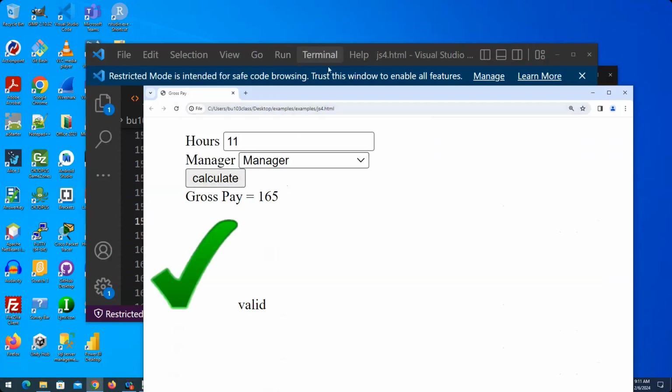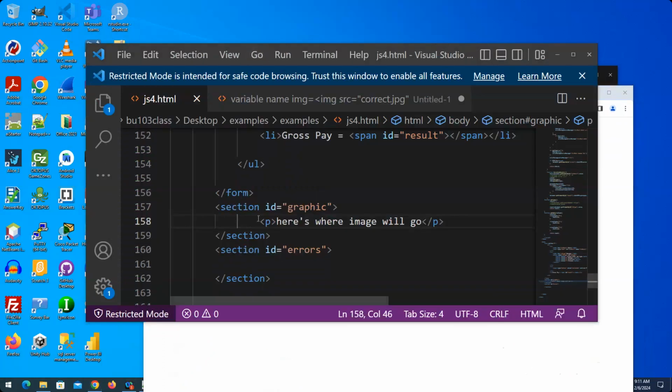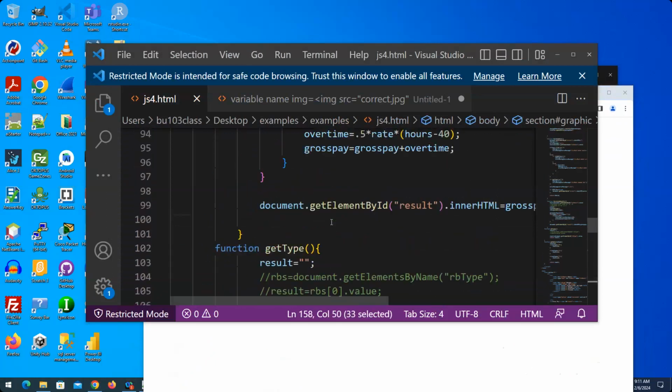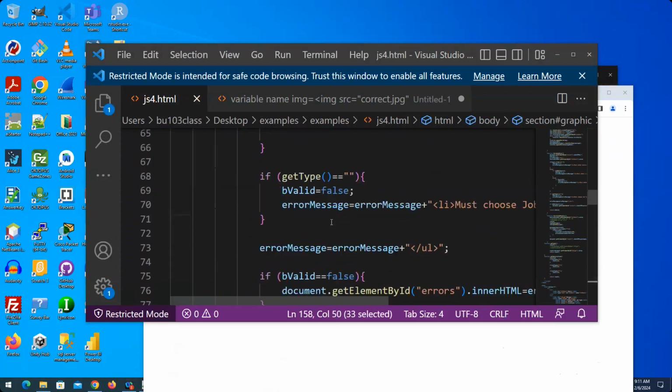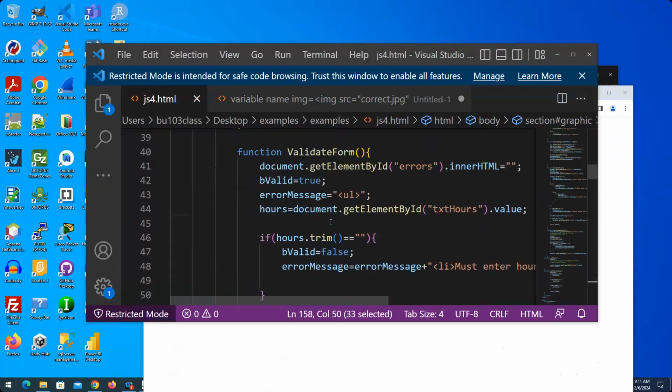Why? Because now this does have a child. That paragraph tag is said to be the child of graphic in that graphic ID section. And we remove it.